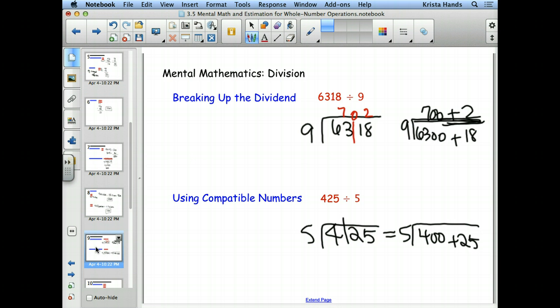How much will that go in? 80, right? So if you're taking a look at the first two numbers instead of just the first number, 5 will go into 48 times with a remainder of 0. And then how many times will 5 go into my 25? 5 times. So my result on this one is actually 85 by breaking it into pieces that are compatible.